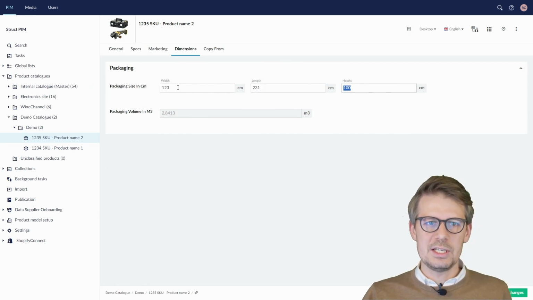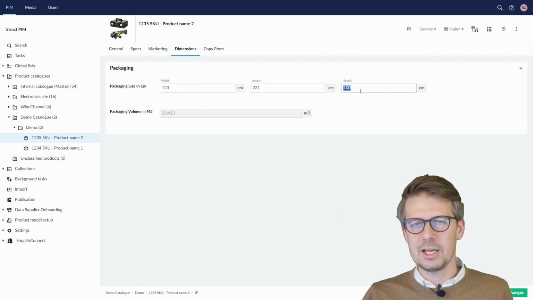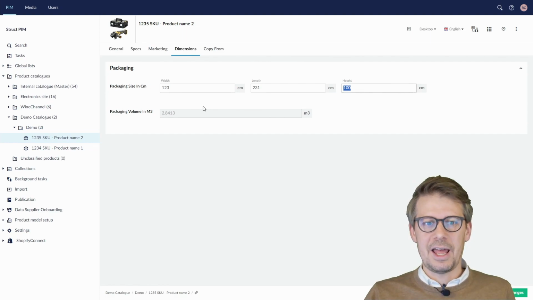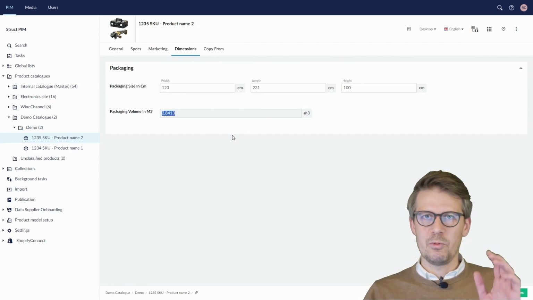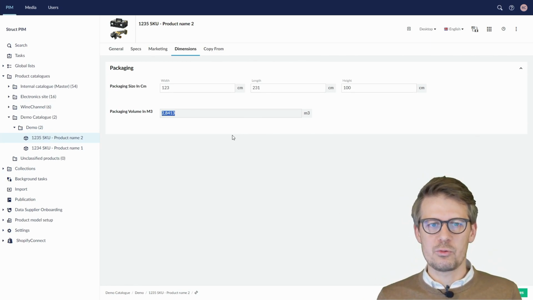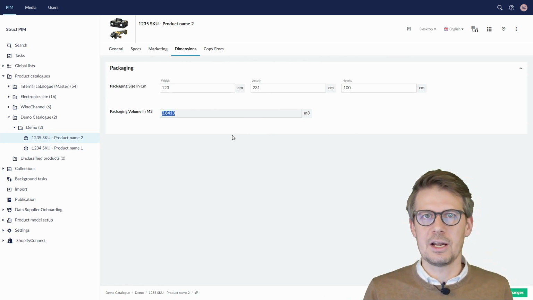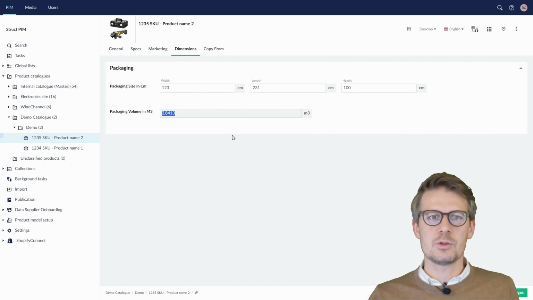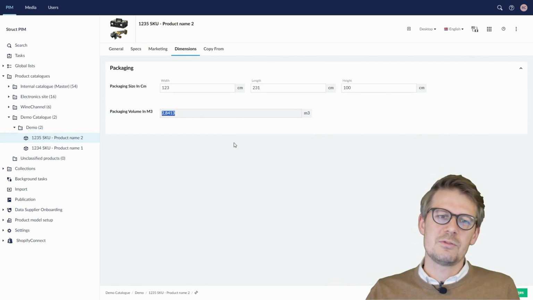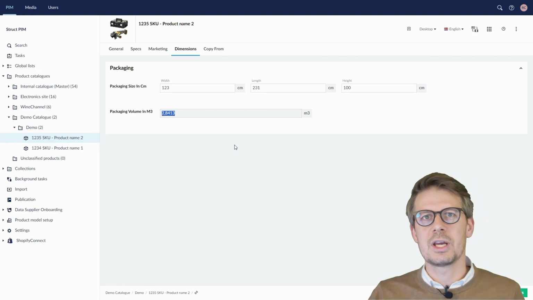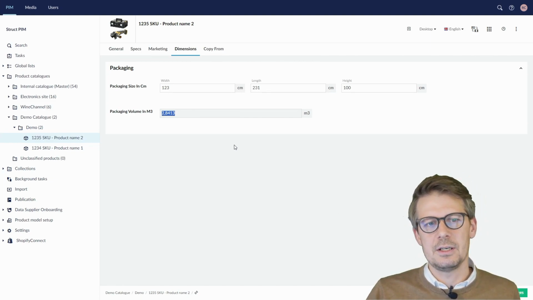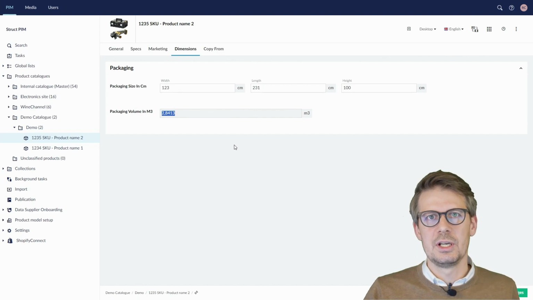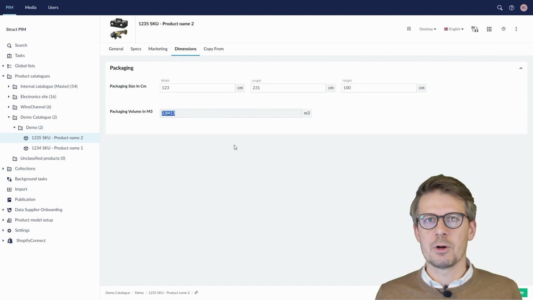You will also see that these have been filled out, and we have created a business rule that is calculating the cubic meters and adding it to this field. So right now we triggered both the webhook and a business rule that is calculating, and everything is happening automatically. So this really shows the power of what you are capable of doing with these webhooks. And in this case, we use them for copying specific attributes across products automatically.